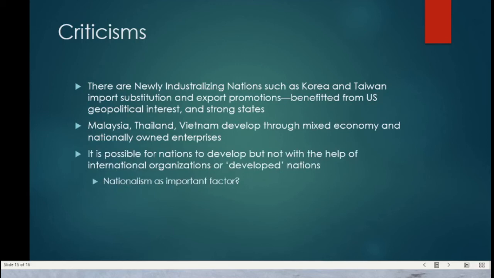So what this example shows is that it is possible for nations to develop even under the world system that was being described. But definitely not with the help of international organizations like the World Bank or developed nations, right? It is more because of the country leaders or the country's strong government that devised certain policies that take advantage of the international setting. So, in a way, this observation overlaps a little with modernization theory by Rostow. If you remember, Rostow was talking about how countries should take advantage of nationalism and the international setting to prosper. So you can see that these countries are actually doing the same thing.